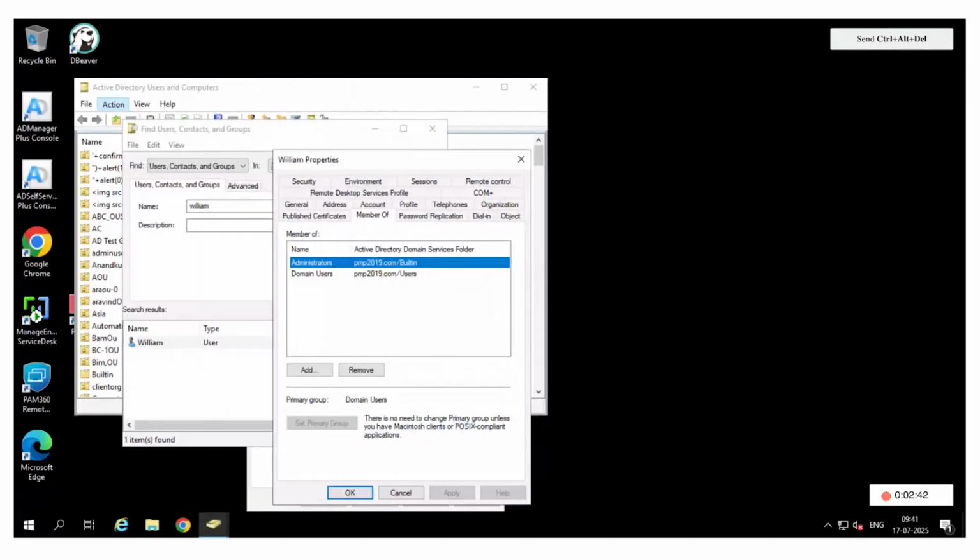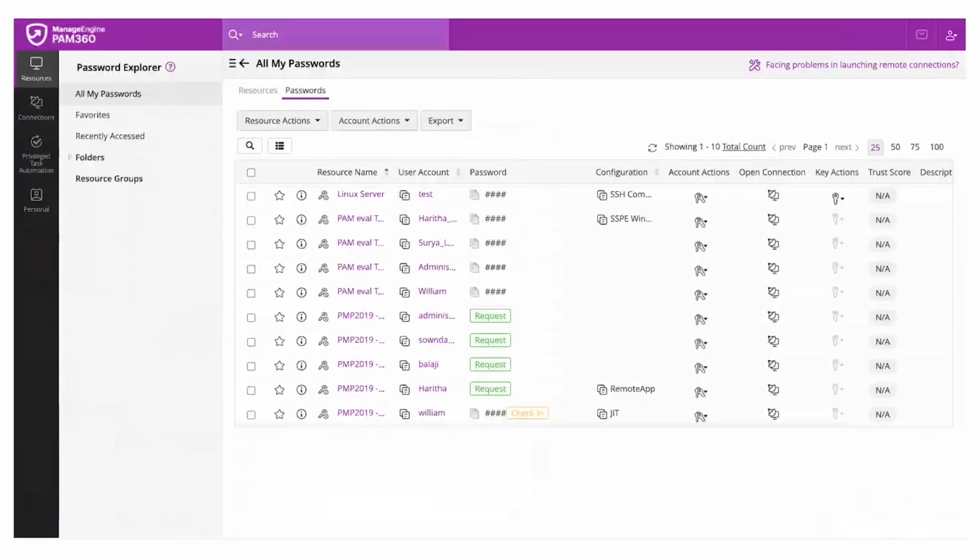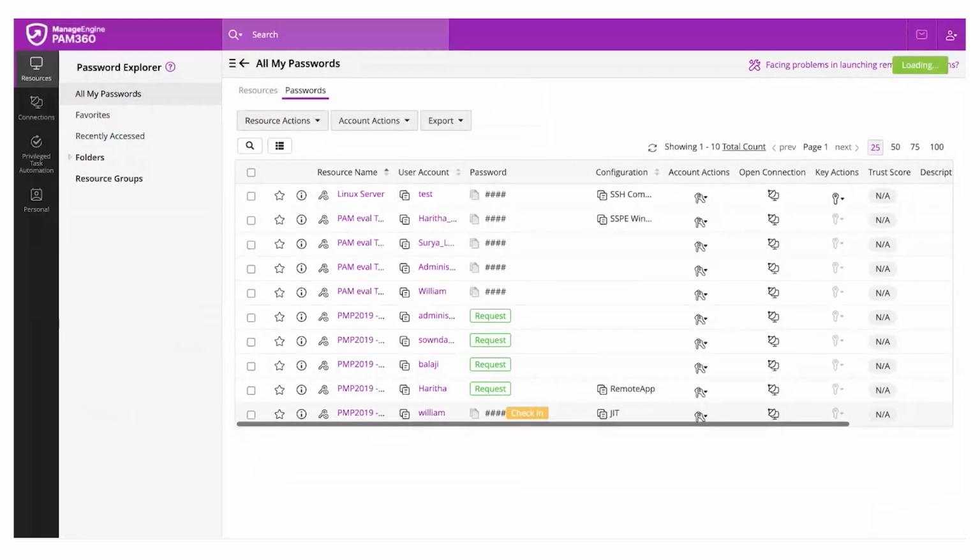my user account. Okay, now I've just checked in the password. I have not even raised a session. You will be able to see that I'm not able to see the password, and I have not raised a session also. So I don't need to raise the session, because once I check the password out, my account will be automatically elevated to domain group. Now let's quickly check in the password, which means I can't access this account again without raising a request. I have checked out the password now.